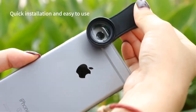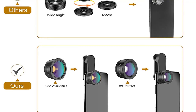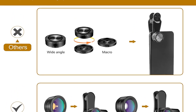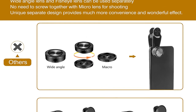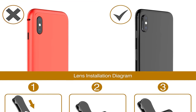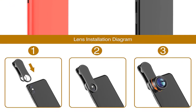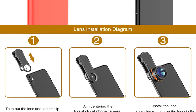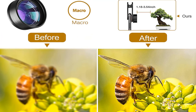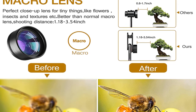Build quality isn't bad either. The Lecni's Macro Lens isn't made from top-of-the-line equipment, but it feels solid enough that you won't have to worry about it breaking. To use the Lens Kit, simply clip it onto your iPhone over the camera, and every Lecni's Lens is compatible with various iPhone models and even Android phones, so you won't have to purchase another Macro Lens when you change phones. One area where the Lecni's Macro Lens really shines is in terms of working distance — at worst, you'll be working over one inch away from your subject, and this can extend to over three inches, which is significantly better than both the Moment and Zenvo options.